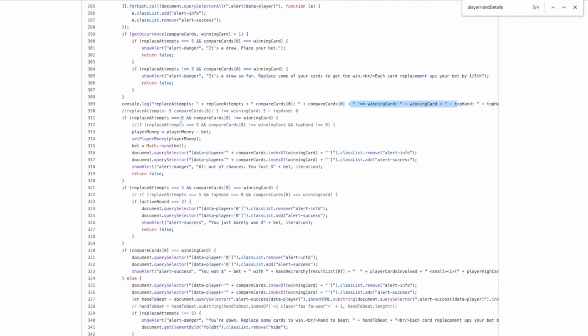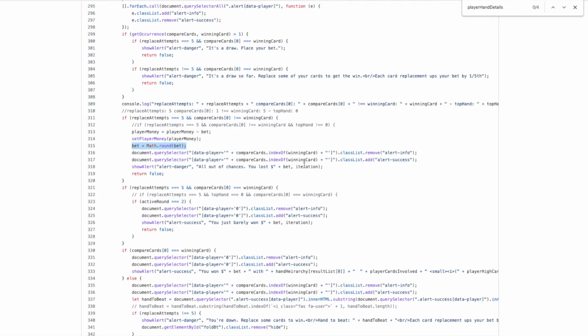So if they've used up all their uses of the replace card, and the compare cards, this is ultimately what my winning card is. If it does not equal the winning hand, then I did not win. So this means minus, I lost my bet. I'm going to go set that money. I'm kind of rounding it because sometimes it comes out a little crazy.